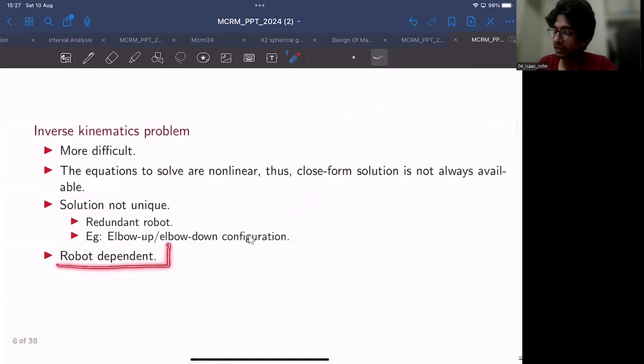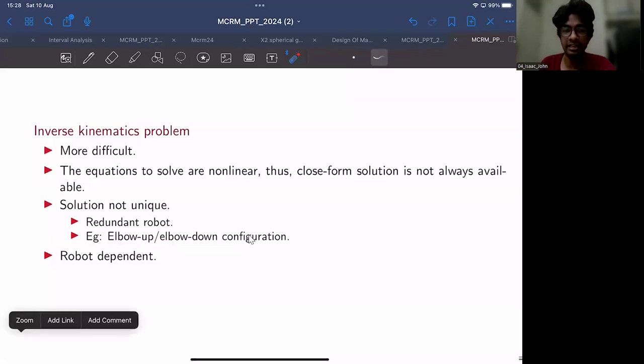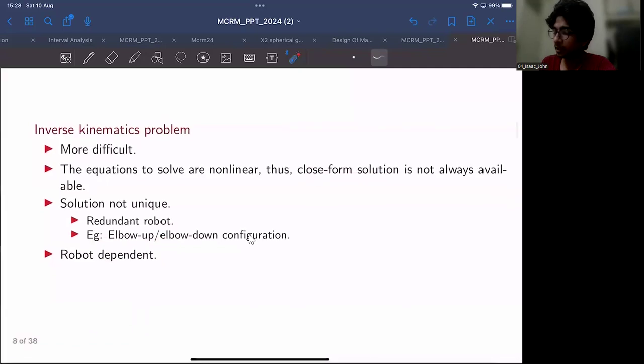And the complexity of the inverse kinematic solution could be dependent on the robot. This is unlike the forward kinematics, because it is very easy to derive. If you follow the DH convention in assigning the frames, and if you systematically derive the DH parameter table, you can easily derive the forward kinematics equation. But in the case of inverse kinematics, it depends on the robot, right? For smaller robots, it could be easier to solve. And for robots which have higher degrees of freedom, it could be very difficult. And sometimes it may not even be possible to derive a closed form solution, right? So in such cases, you will have to resort to numerical methods.